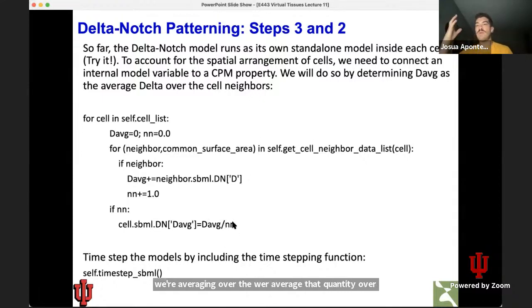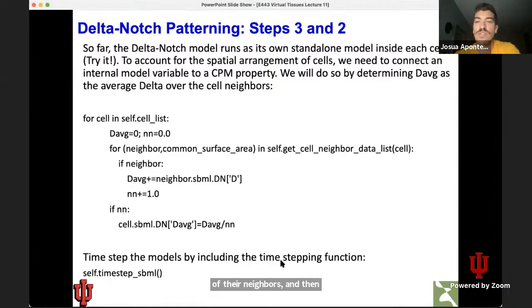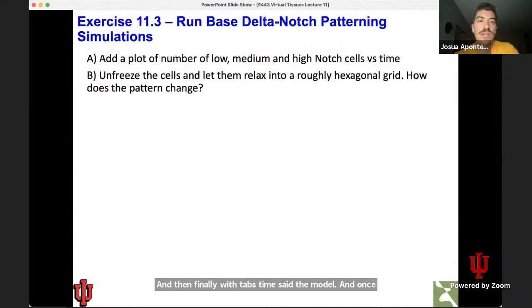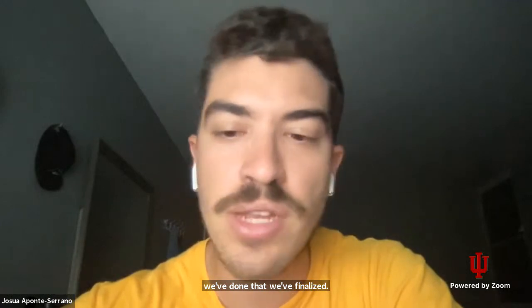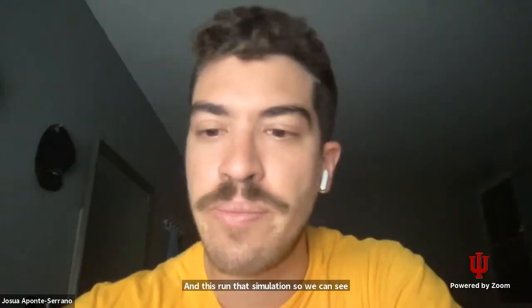So basically now we tied the delta average inside each of the cells to the delta of their neighbors. And then finally we time step the model, and once we've done that, we've finalized the simulation. So let's run that simulation. I'm going to stop sharing real quick, and let's run it so we can see what it's doing.